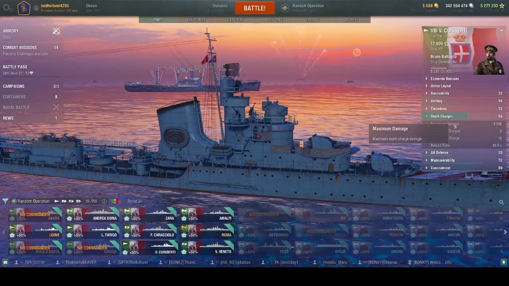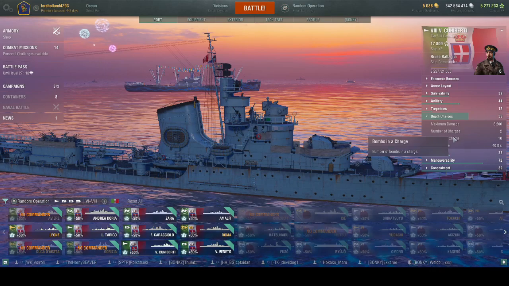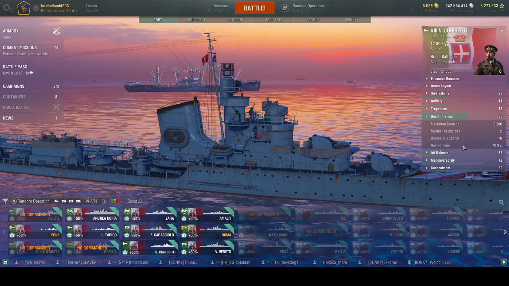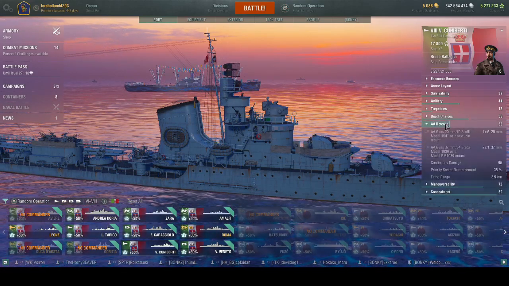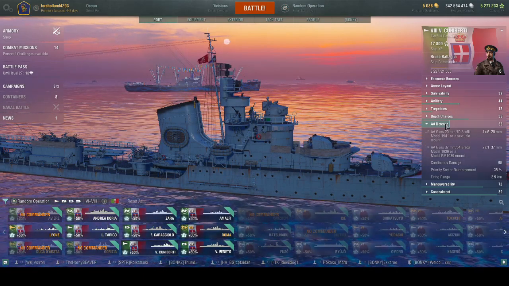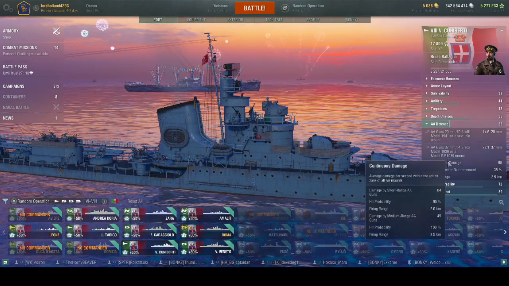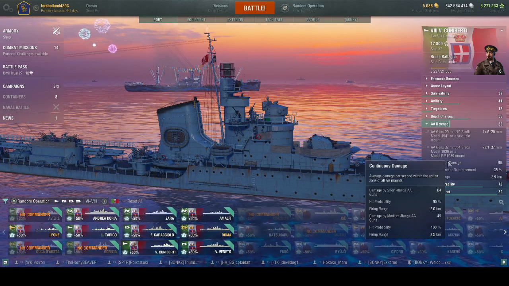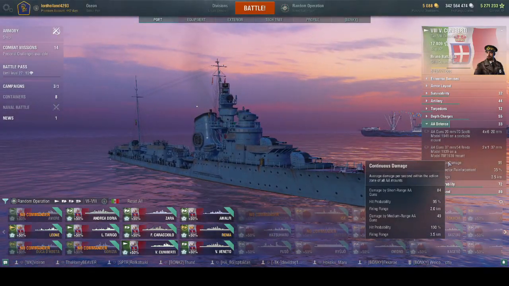Depth charges, 3,200 max damage. You get 2 bombs, 10 in a charge, and 40 seconds. So, really decent. Again, if you can get the sub. AA-wise, yeah, nothing. There ain't nothing there. So, the AA, we'll just hover over continuous. You can just look at that and see, you're gonna be CV food. Very CV food.